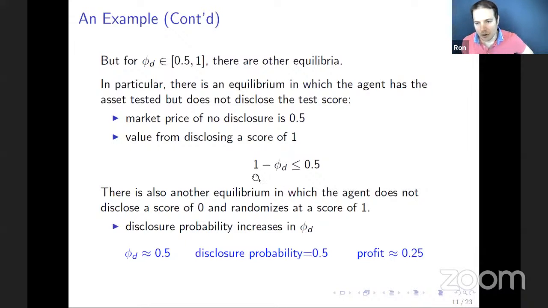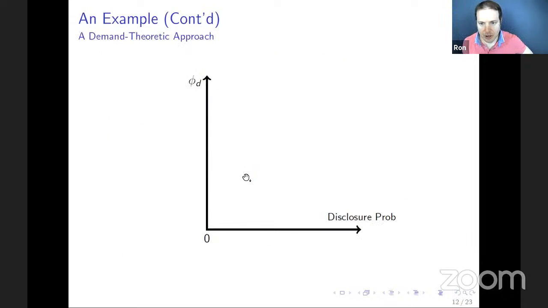Okay, so I'm going to show you this. But before I do that, I want to translate what we just saw here in some formula to this graphical demand curve representation that I mentioned will be useful for us. Okay, so let's think about the disclosure fee on the y-axis. Let's think about the equilibrium probability of disclosure on the x-axis.